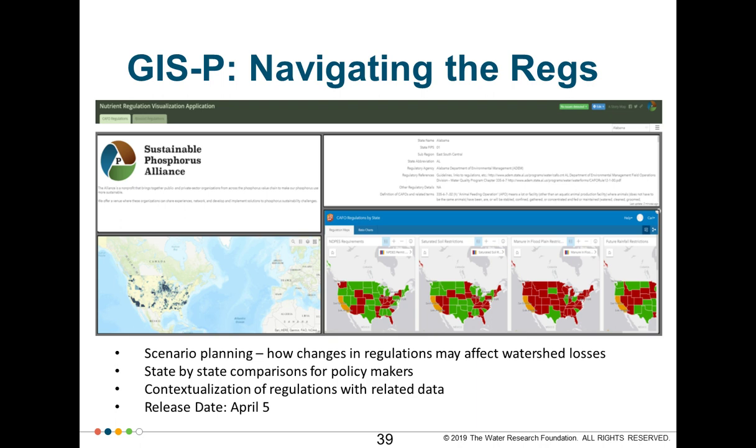Some of the data sets that come out are several years old, and they probably will only get updated every several years. So we'll try to keep it updated as much as we can, and we certainly want to keep contact with the regulators who have been reviewing the regulatory data that we're embedding in this, and hopefully get them to treat this a little bit like a wiki where they can send us information and update it that way. Very cool. I've marked April 5th on my calendar.